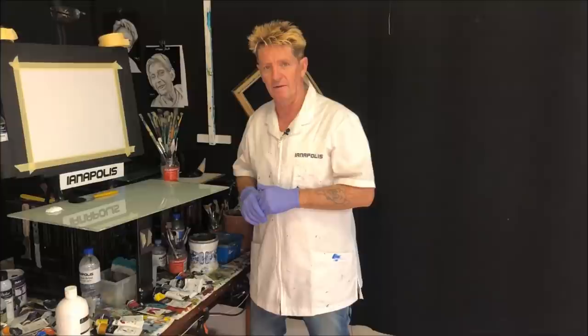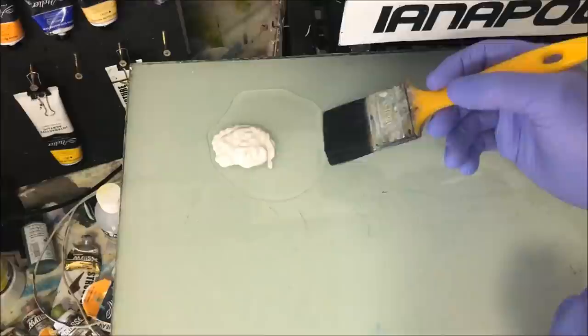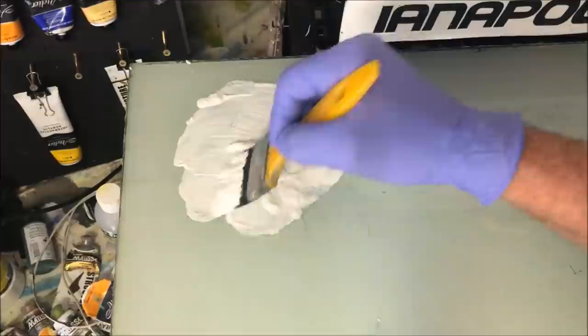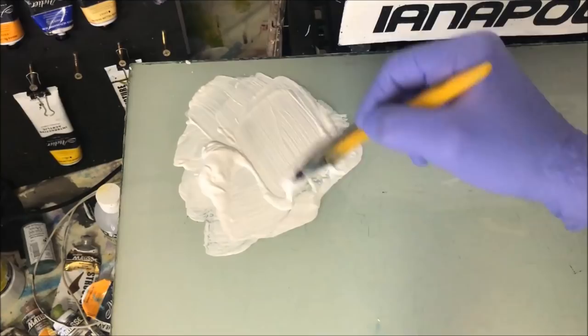So come on over here and I'll get you started on what we're going to do. Now I've got my craft white paint, poster paint, student paint, and I'm mixing it with some clear retarder. That retarder slows down the drying time of that acrylic paint. This is cheap white paint, just something I want to condition the canvas with so I can get my sky to happen the way I want.